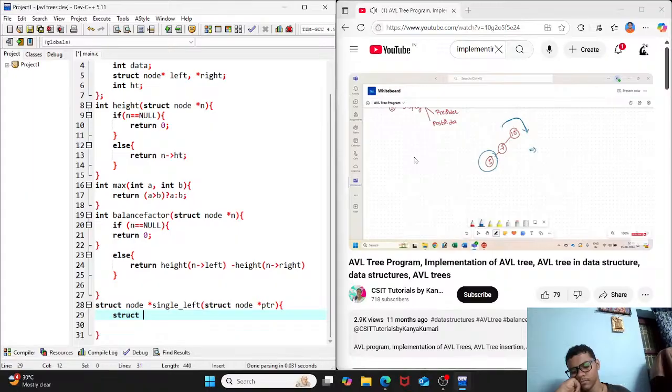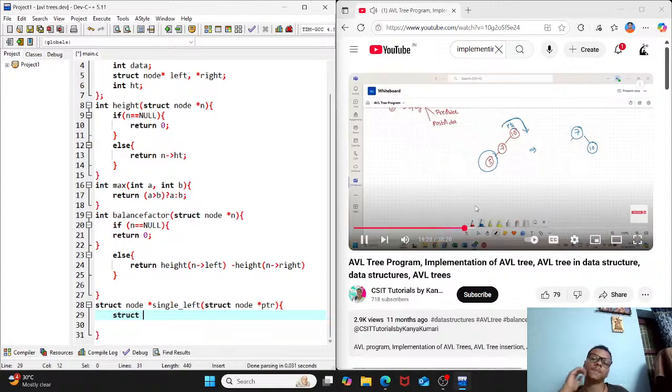Okay. Here what is going to happen? Here the property is failed. PTR. Then 7 will become the root node. 10 will become 7's right child, where you are getting pointer modification. So before rotation 10's left is 7, but after rotation 7's right is becoming 10. Okay, 7's left is as it is.